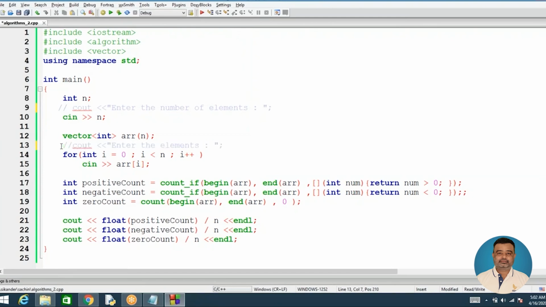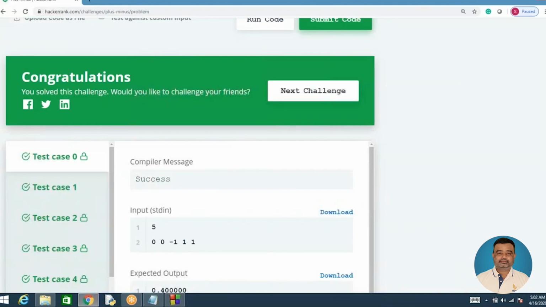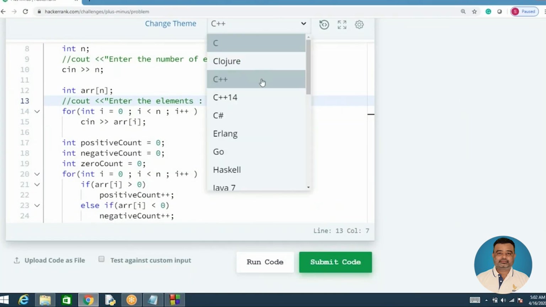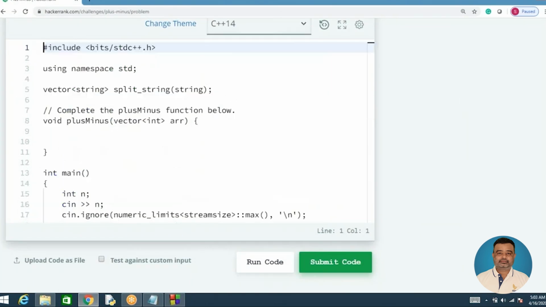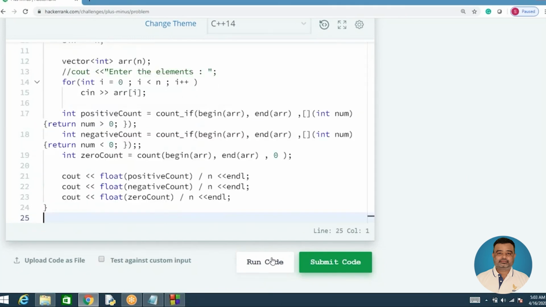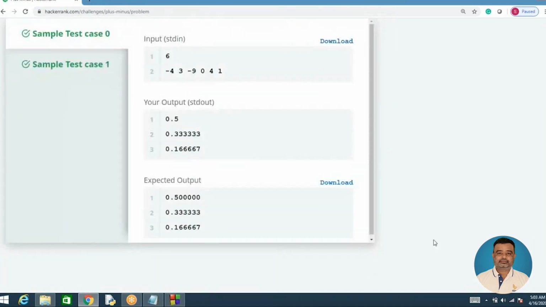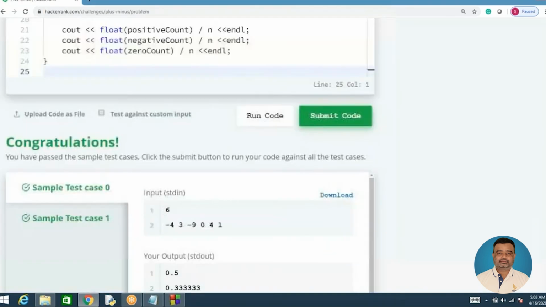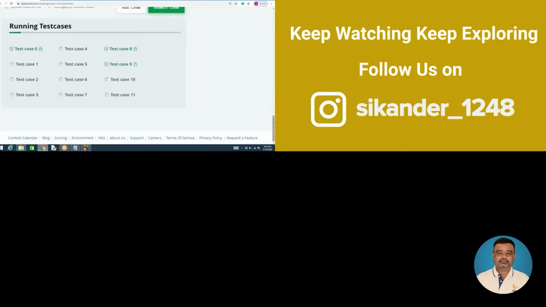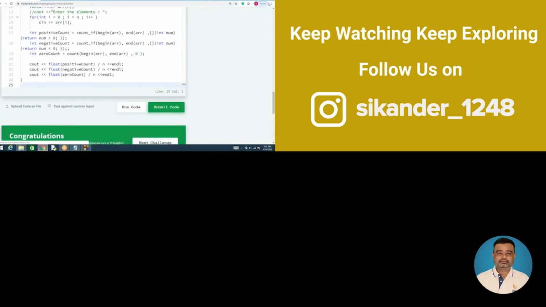Now I'd like to take this and then submit it in HackerRank, and I'll just comment it here only, right? So I'll take this particular code, go down here. This was the previous code we have done. So please do remember to select C++14, right? And then paste your code here and then run the sample test case. And then submit it, right? See, we have used lambda, we have used count_if, okay, as well as the count algorithm.